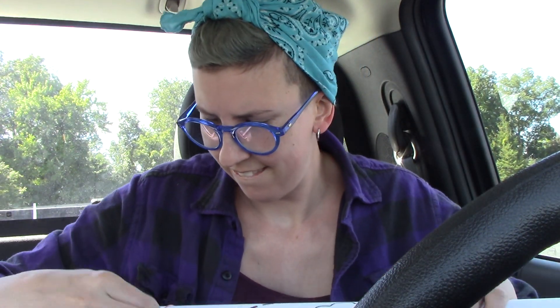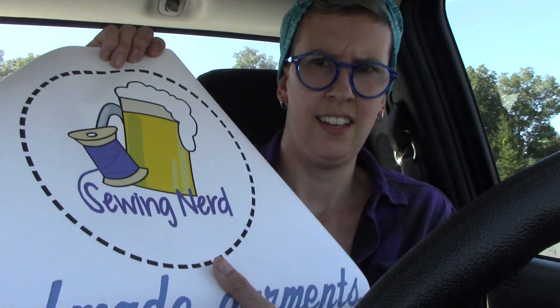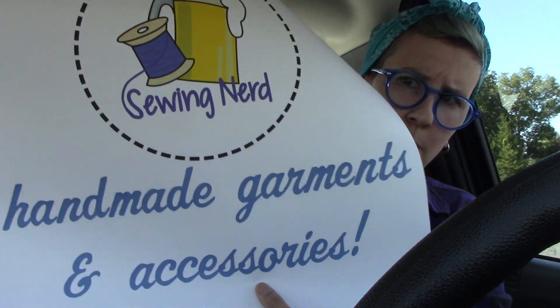I got my sign. This is what I went with — there are two of them, because I wanted it to be square but couldn't, so I just made two. This will be really easy to cut. It's kind of plasticky paper — I got the cheapest option because I've never gone down this road before, but getting two signs for less than $20, I'm very happy with how this came out.